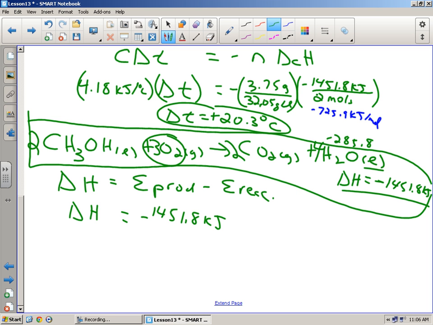And it is positive because, look, the negatives here will cancel. So it's a positive 20.3 degrees Celsius, which makes sense. You would expect the temperature change to go up. It's exothermic, guys. So if you're giving off heat, it's going to be absorbed, and the temperature should go up, right? 20.3 degrees Celsius. Is that good? Did I mess up any of the numbers, though? I thought last class maybe it was 20.4. Is it?